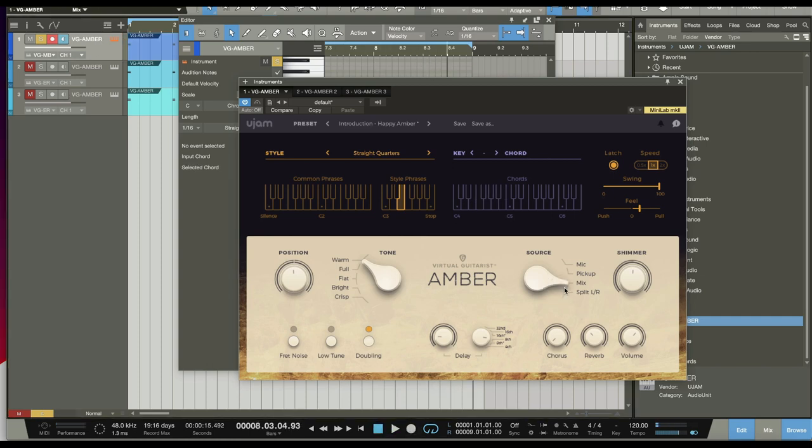So my favorite is the mix or the mic. The pickup, again, gives a very different sound, where you hear more of the strings and everything. It sounds different. So if you want to mix them, that's actually my favorite.